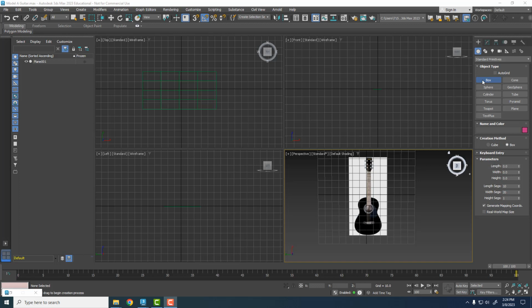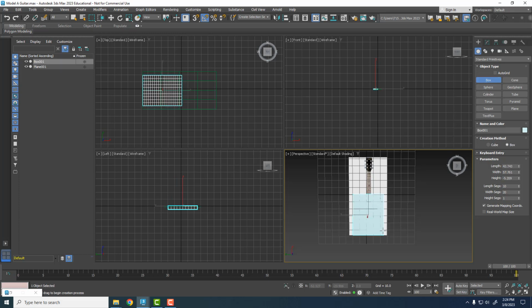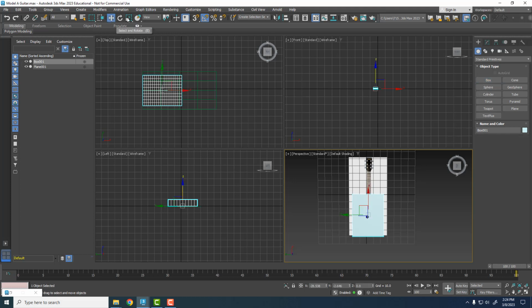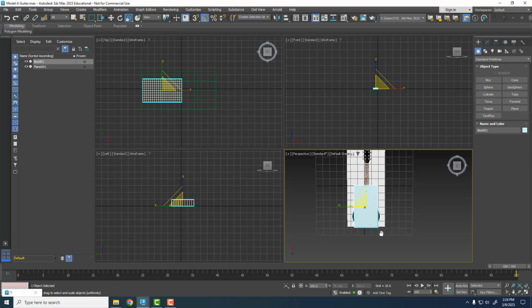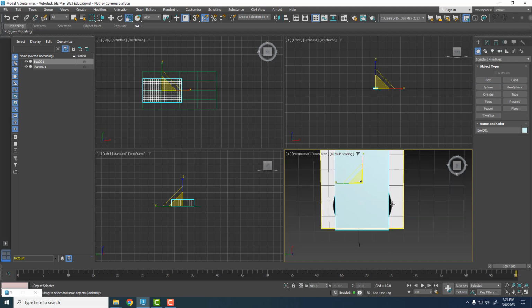Now, I want to make a 3D model of this guitar, so what I'm going to do is grab a box and make a box that is a similar size to the body of the guitar. Then make it 10 units high, and start using the Move and Scale tools to line it up with the outside edges of the guitar picture.